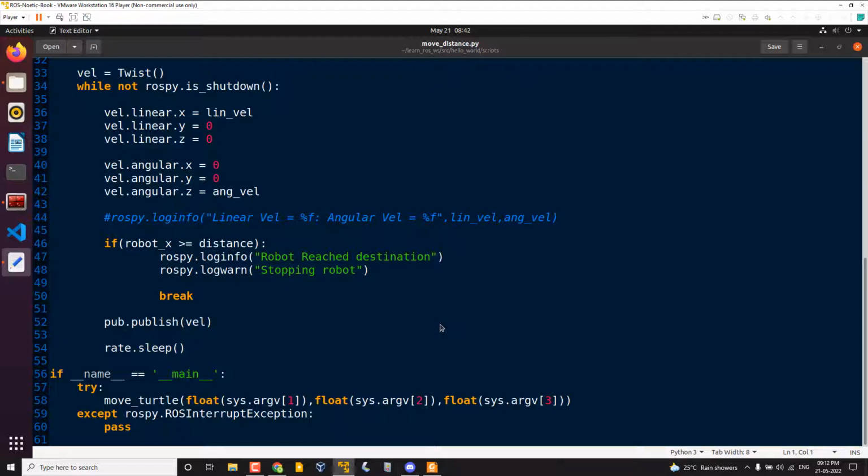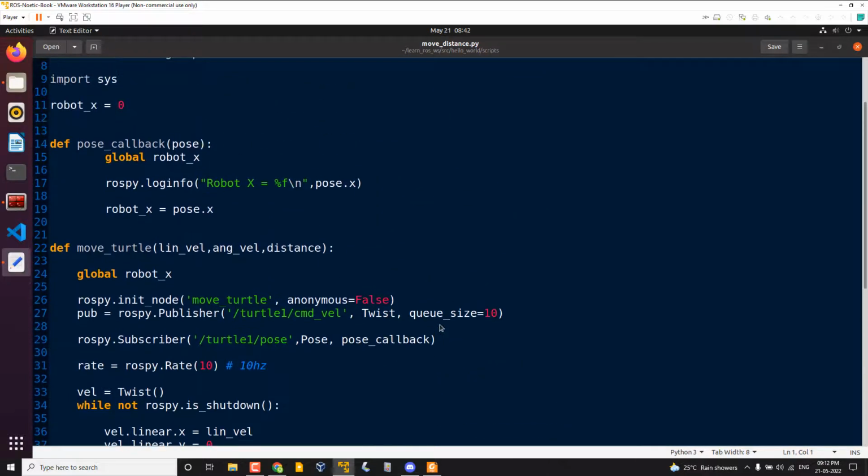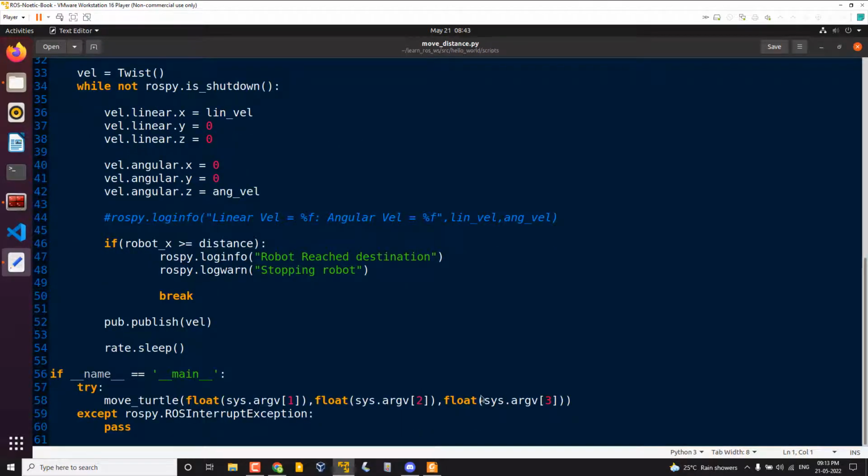First value is linear velocity, second value is angular velocity, and third value is the distance. So if we give the linear velocity, angular velocity and the distance to the robot, and if the x distance of the robot reaches the value that we have given as a command line argument, then the robot will stop.